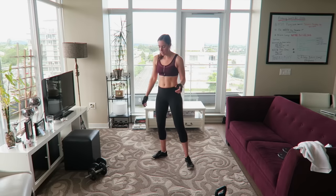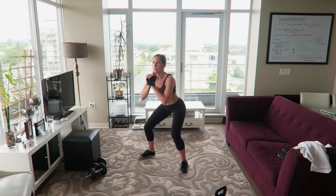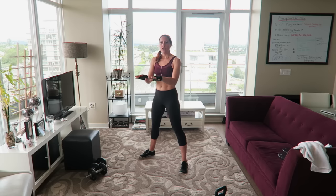Number two, squats. I'm gonna be holding the weight again. Just hold that squat, regular squats, 40 seconds, drop the weight, squat jumps. If you're not wanting to do jumps, you're gonna get low and just pulse it for 20 seconds, okay?